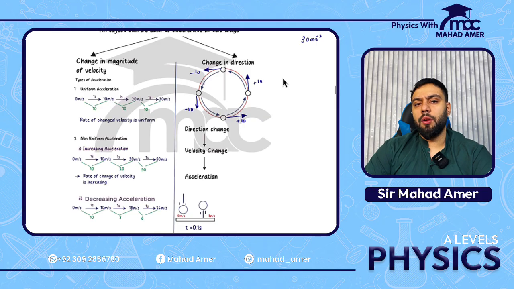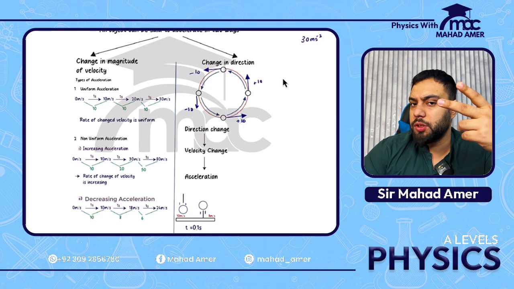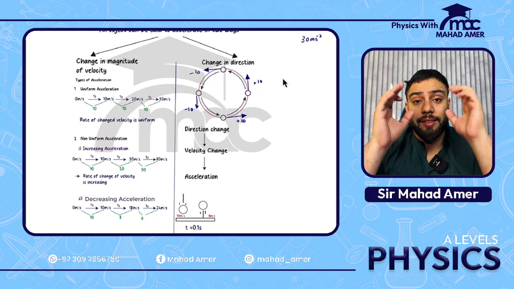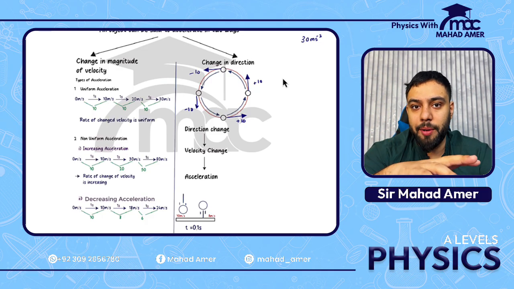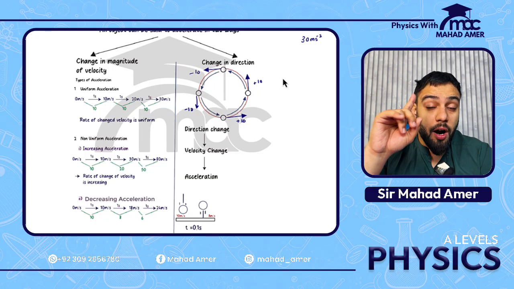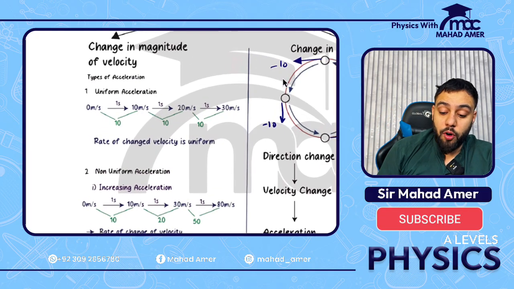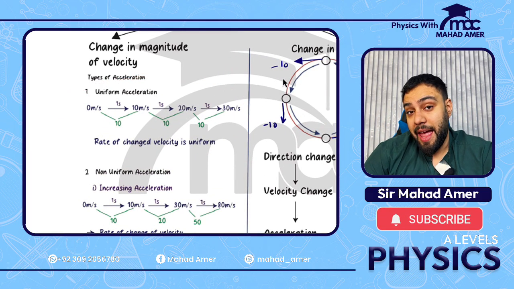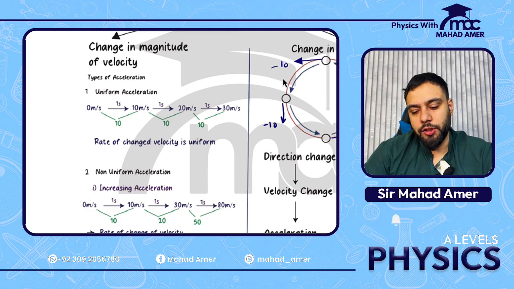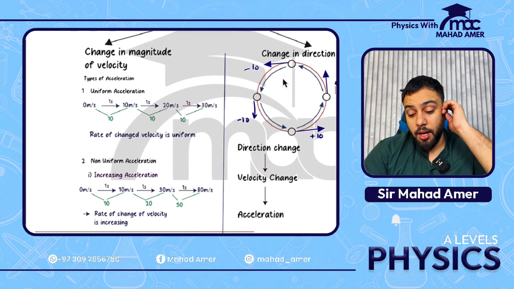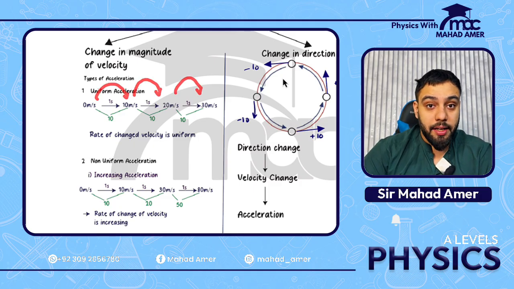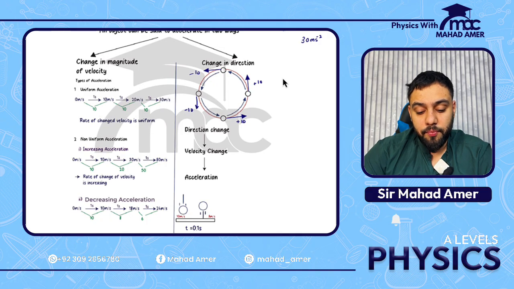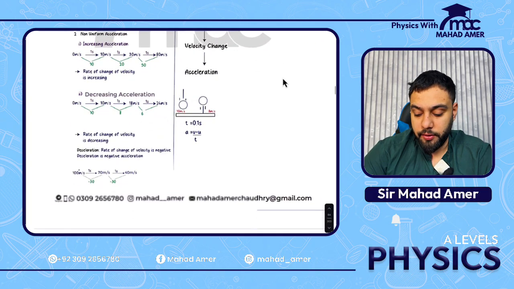So to conclude, we discussed what is distance, displacement, velocity, speed. We discussed two types of acceleration in general. One is uniform acceleration and the other is non-uniform acceleration. Change in direction is not very important, but okay. Our primary focus is going to be uniform acceleration, in which every second the rate of change of velocity, kids, is going to stay constant. Each second, the rate at which the velocity is changing is going to stay the same. So this is going to be the uniform acceleration.